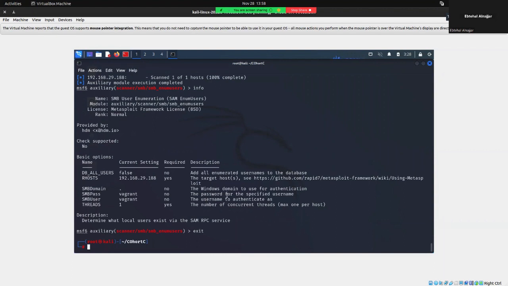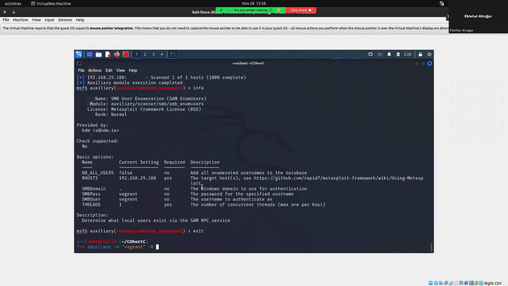Does that make sense? Yes. Okay. Great. Next thing, RPC client. I don't know if you have heard about it or not. RPC client is a tool which was basically developed for checking the remote connections with the Samba servers of the Windows machine, but now we use it more for pen testing. So let's give some username. I'll keep it vagrant, as you know vagrant is available there, or you can keep it empty. It gives a null session.